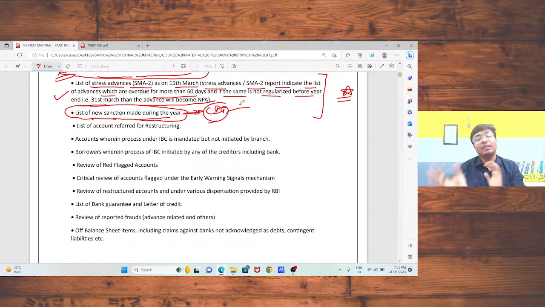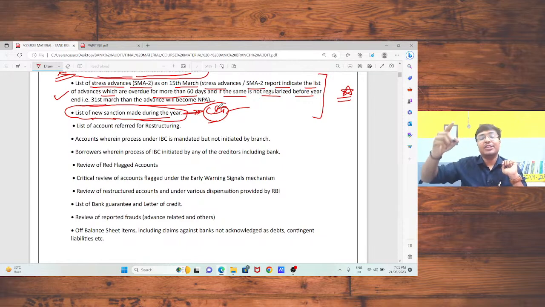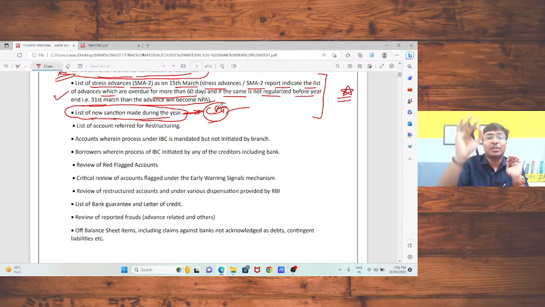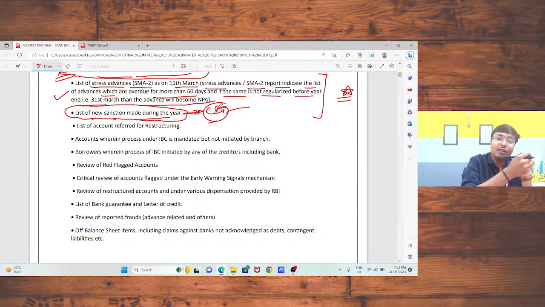Okay, he is just routing the transactions from one loan account to another loan account. So when we find that task, after that we can check the account statement. For finding that, we need the newly sanctioned list from the branch manager, and with that CIF number we can compare how many accounts are linked with that CIF number. That is the logic.